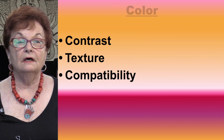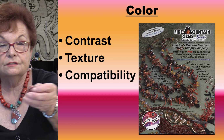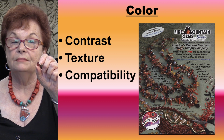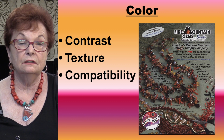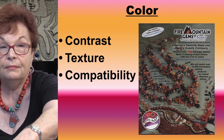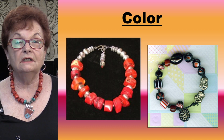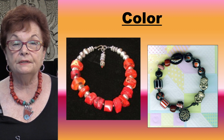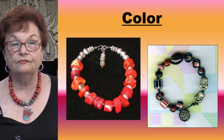When you're working with color, I use contrast, I use texture. Here's a big bead in carnelian and the same bead but smaller. Sometimes I'll use a smooth bead in the same color. I look at texture and compatibility. One is all one color with just some accent beads. The second is all different beads, but in the same color family, or picking up one color from another.